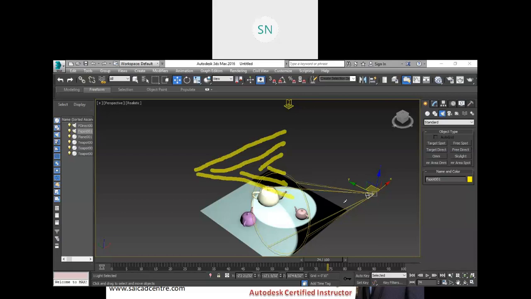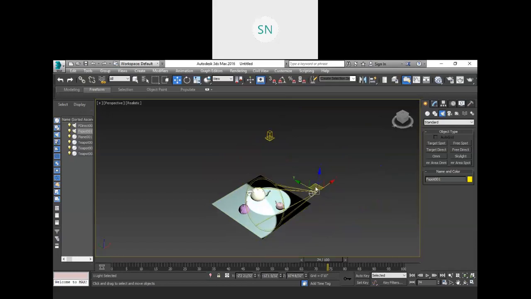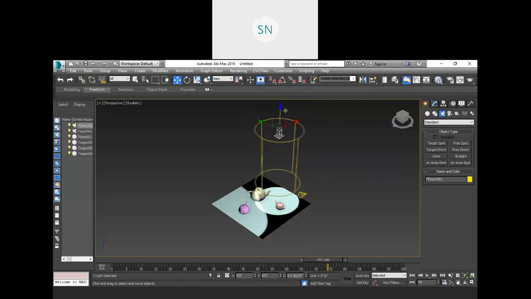But if you have a directional light, a direct light, then all your light beams will be parallel. We can say it is like light coming from the sun. All the photons are parallel with each other, right? So that's the difference between the direct light and the spotlight. With your spotlight, as you take it far away, that circle will become bigger and bigger, and as you bring it near the object, it will become smaller and smaller. But it is not possible with the direct light. You take it at any distance, it will remain at that size, right? Because all the photons are parallel. So that's the basic difference.